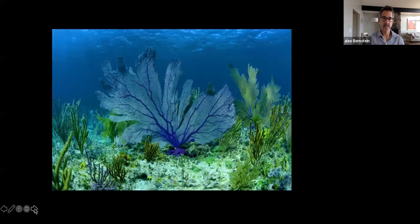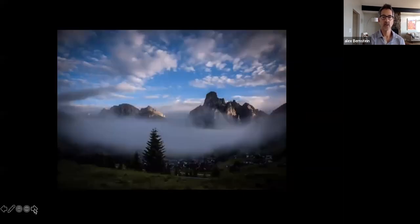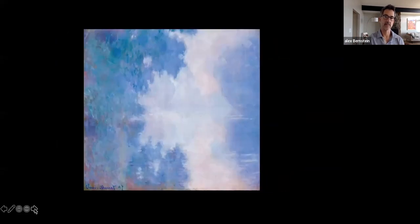So coral fan, this idea of growth and corals. I don't do a whole lot of scuba diving, but often people who love underwater life are drawn to my work, and I certainly see that in my work. We can see the coral. This is the Dolomite Mountains, so a piece taken from that. Not literally, but probably inspired by the color. This is a Monet painting, and absolutely not saying that my work is anywhere near as amazing. I think this was probably done when Monet was losing his eyesight, and not quite pointillism. I don't think Monet did that, but the almost blurriness and this beautiful kind of mystic.